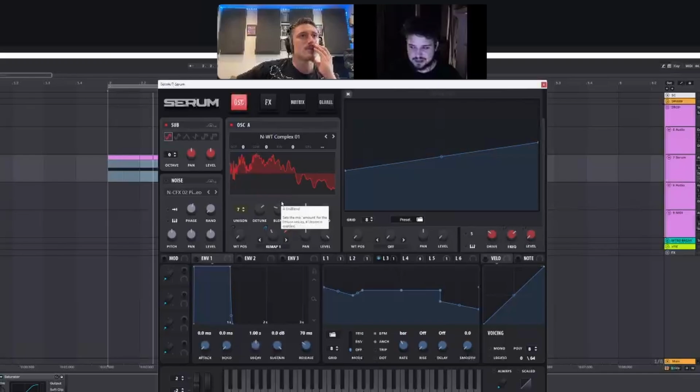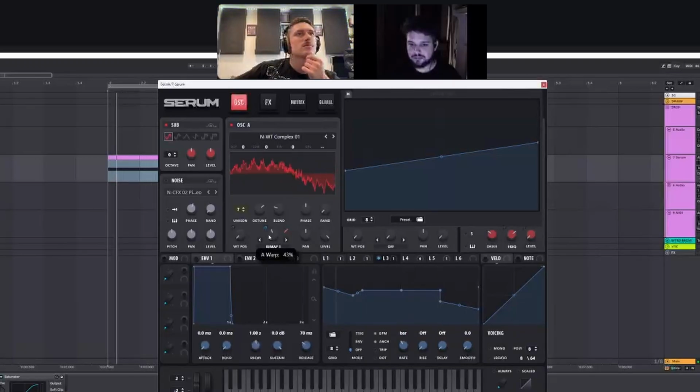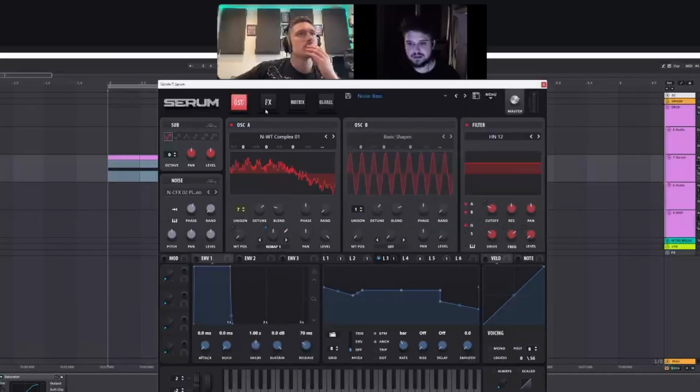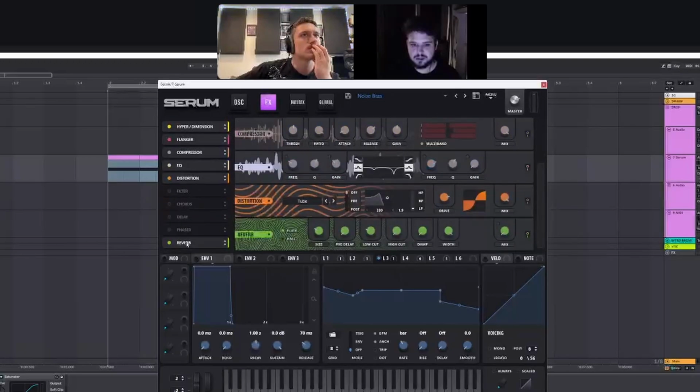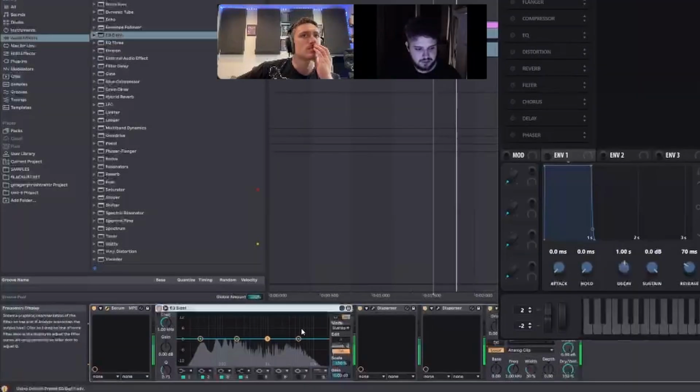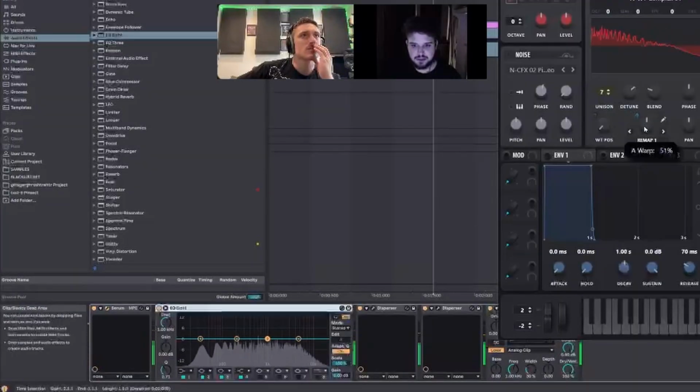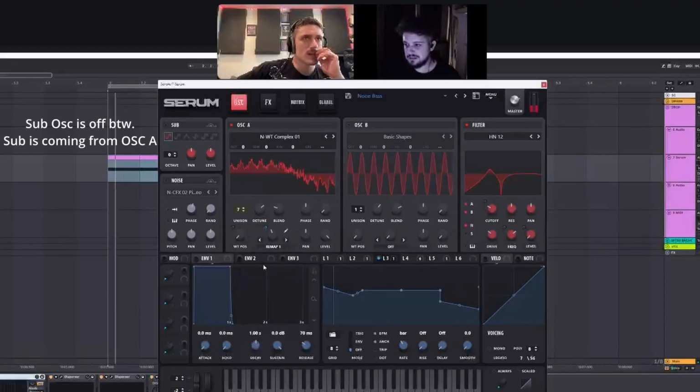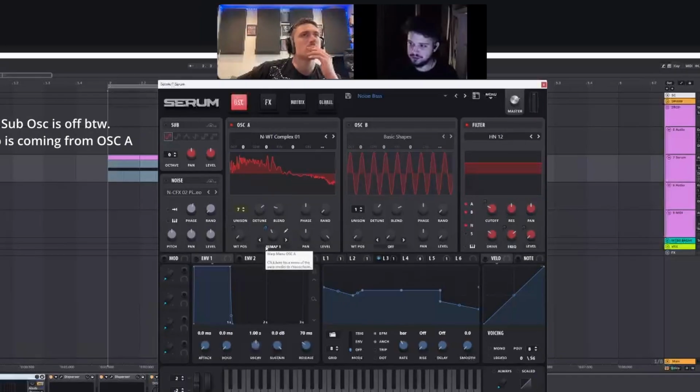It will add some artifacts here and there because it's a saw wave cycle style motion, so you're going to have some clicking in the left and right corner. But what's really cool about it is that it's essentially formant shifting. It's even keeping the fundamental. If we were to turn off the sub here, and I'm going to put the reverbs and stuff over here and just disable them, take a look at, for example, the EQ8 here. Take a look at the sub region. Yeah, it just leaves it alone. It just doesn't touch it, right? So it's like a formant shift. It's formant shifting the wavetable, which is huge because usually people don't do this.